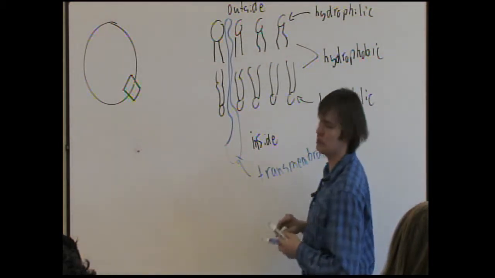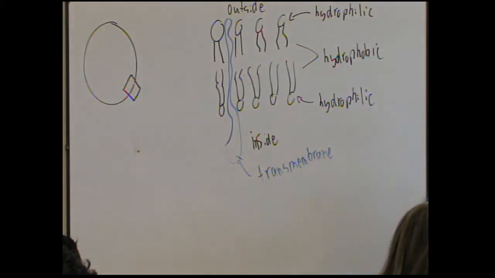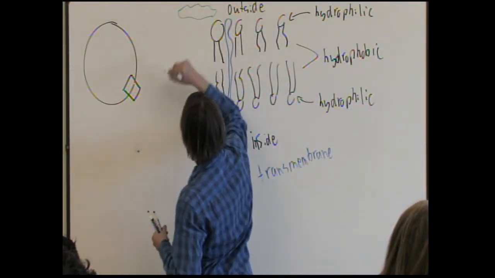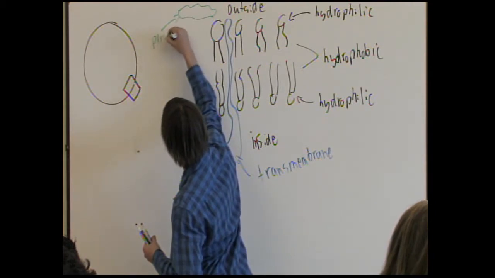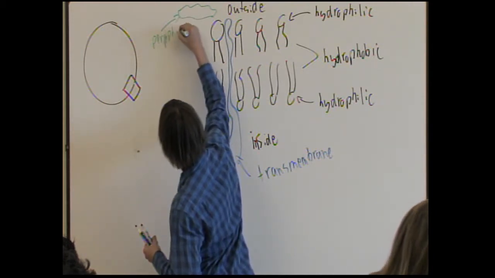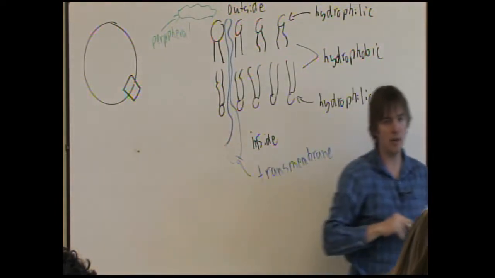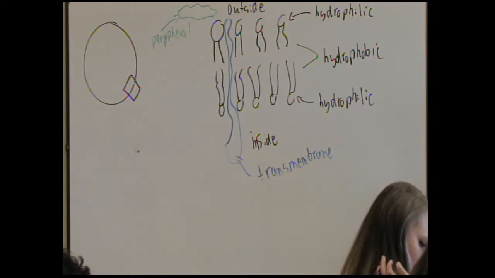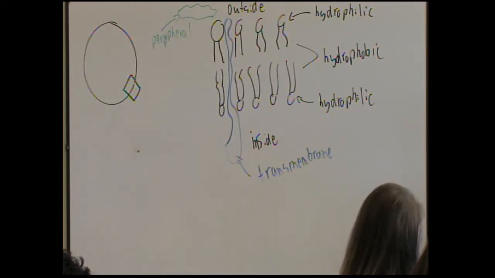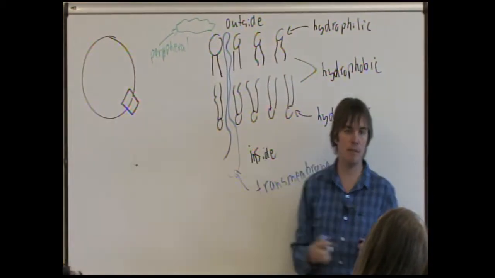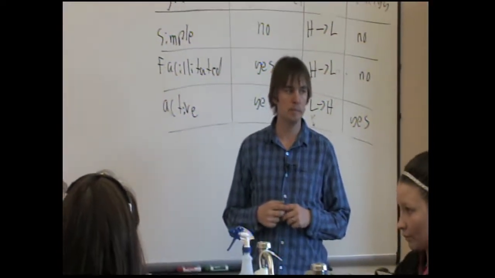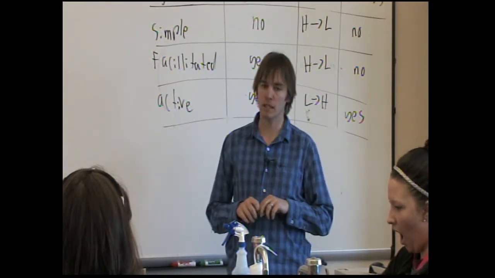Peripheral is just on one side. So let's put a green one on there. Some shape on one side would be peripheral. They can be on both. Most of them are on the outside, though. Not all of them. And they're attached to the phospholipids, right? Yeah, they can be attached to the phospholipids, or they could be attached to a transmembrane protein. But they're attached somehow to stay there. So that's that one, if you're stuck.